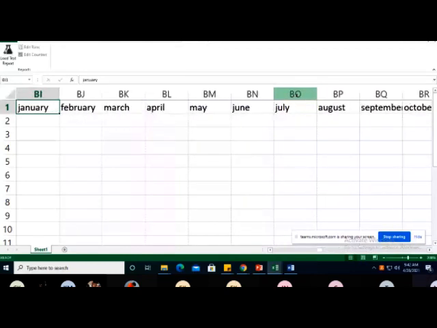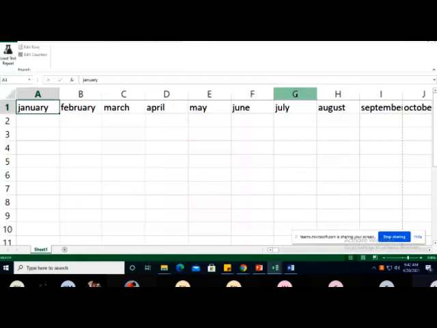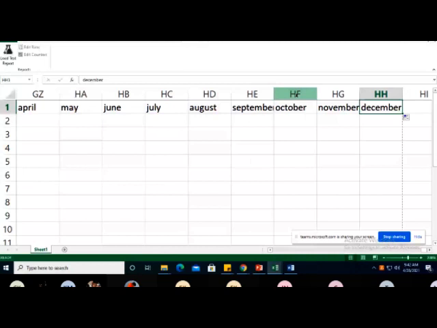Now if I want to go to the very last data on the right, we just press the end key, and then press the right arrow key. It will take you to the very last month. So that is the purpose of the end key. You can undo.